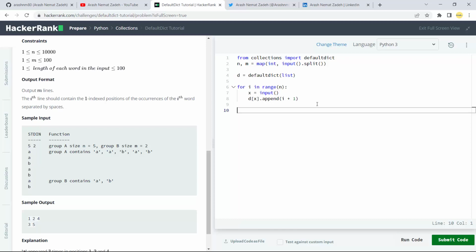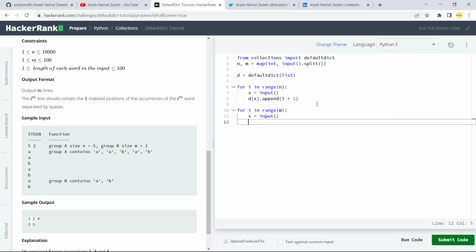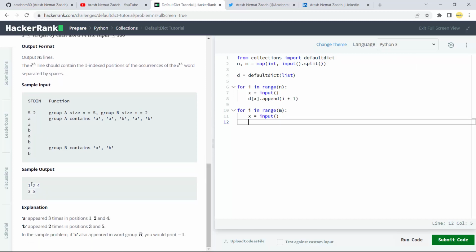After that I create a list of outputs, maybe, or maybe not. Let's write for i in range of m, every time again x will be equal to input, and we should print the occurrences of our x in the previous input.